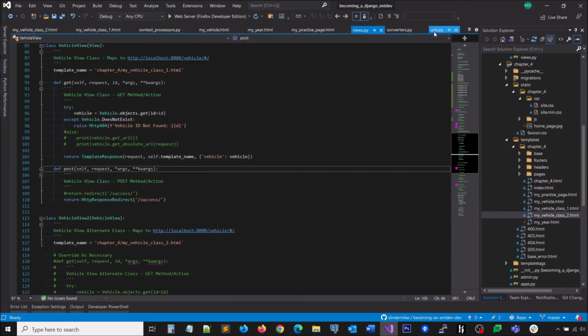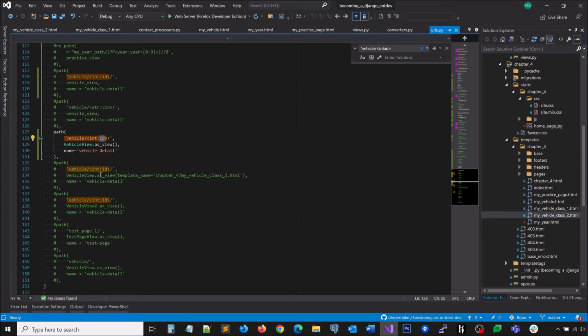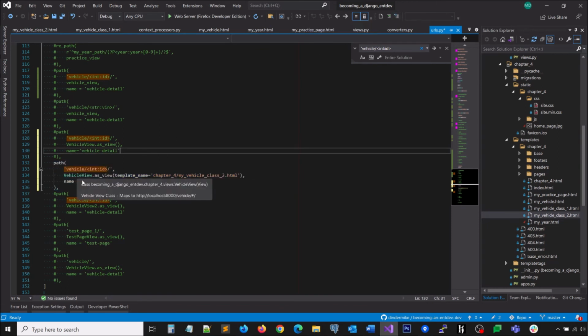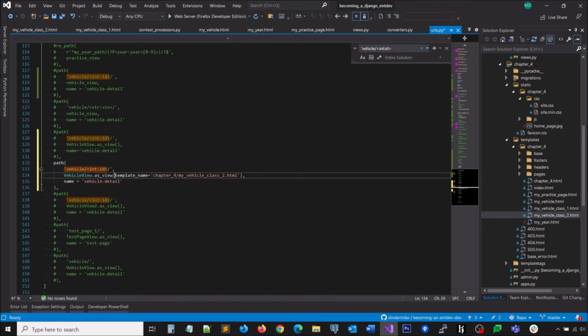And in this next example, we're going to overload this method. So we're going to comment out this path that we wrote here. Essentially, we're going to write the exact same path, except inside of the as_view method that we're executing, we're going to manually define the template name as a different file, and that is going to be the myVehicleClass2 file.